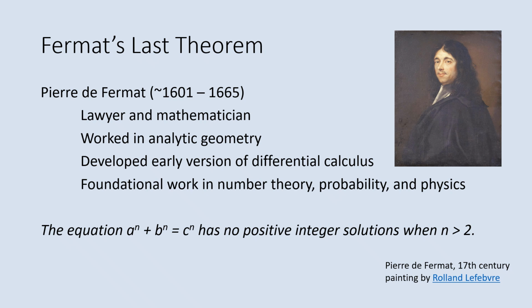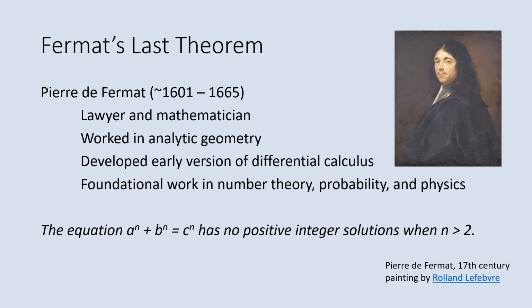Well, he never went back to prove it. He didn't share it with other people. It was found in his books after he had died, and no one knew whether his statement was true or not. It was called Fermat's last theorem because his other work was either proved or disproved over time, and this was the last one that people didn't know the solution to.